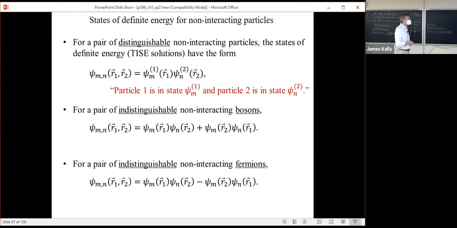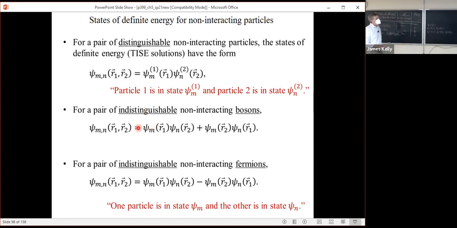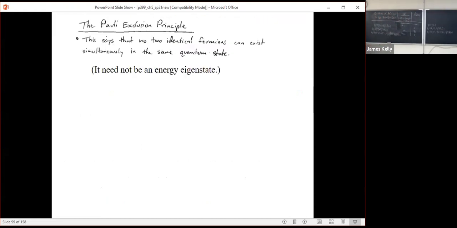We still will, when it's in these symmetrized states, use the kind of language that if I've got a combination of psi m and psi n, here I'm writing it as if they're definite energy individual particle eigenstates, but they don't necessarily have to be that way. But if I've got this appropriately symmetrized version here, or the anti-symmetrized version for the case of fermions, we will say one particle is in the state psi m, the other particle is in the state psi n. I'm not going to say which one's in which, but I'm going to say one is in one state and one's in the other state. Just like when we have 2 electrons, you don't say which electron is in the ground state and which electron is in the second excited state. There's no sense to that if they're identical.